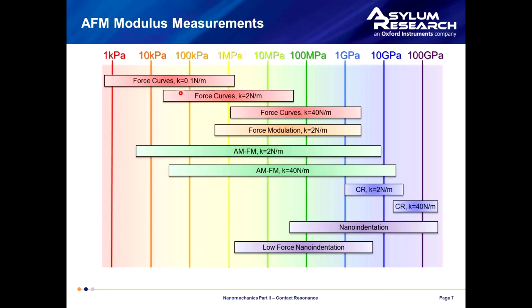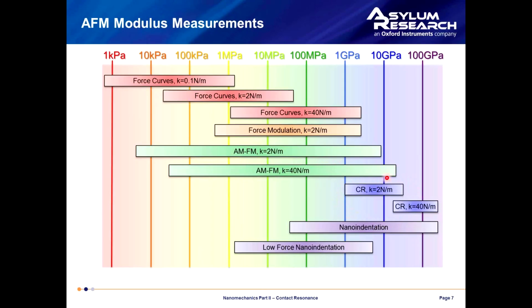Force curves, a very common technique, can cover a small range of that, maybe 2 to 3 orders of magnitude for a given cantilever stiffness. If you want to cover a large range, you have to use more than one cantilever. Force modulation is sort of similar. It covers maybe 2 to 3 orders of magnitude. AFM, because the cantilever essentially carries different spring constants with it, because AFM can use more than one higher resonant mode, it can cover a larger span of frequencies.